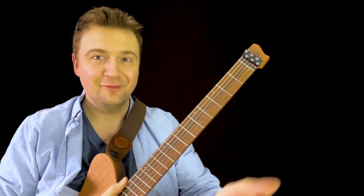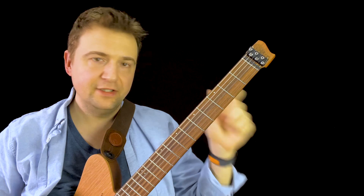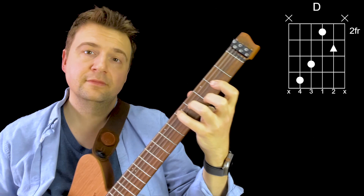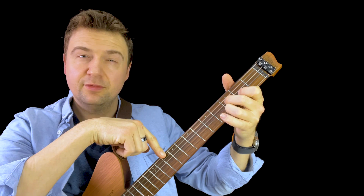This might go fast, so feel free to stop the video and look at the chord diagram on the screen — it's going to be much simpler if you take the time to digest this. The D note as the tonic of the chord — well, we have our classic D major chord or D minor, which you could play like that also. Not even a seventh chord, just major or minor.